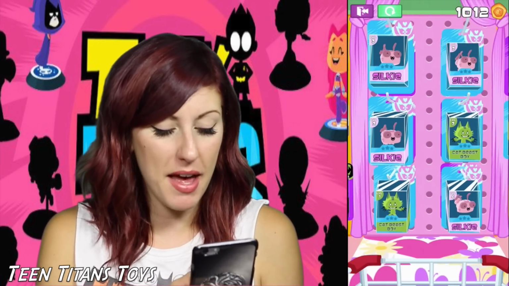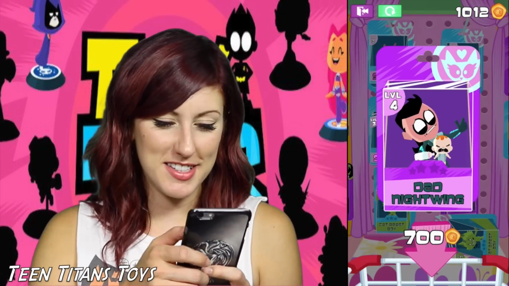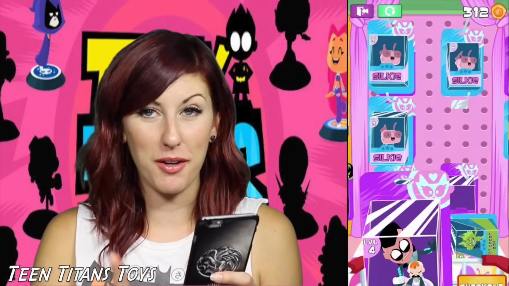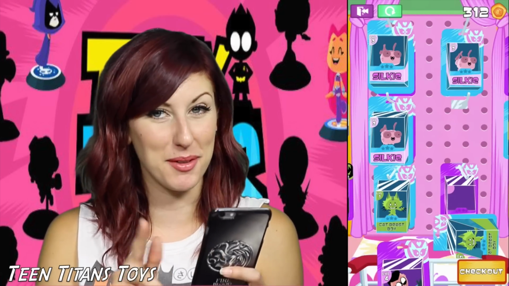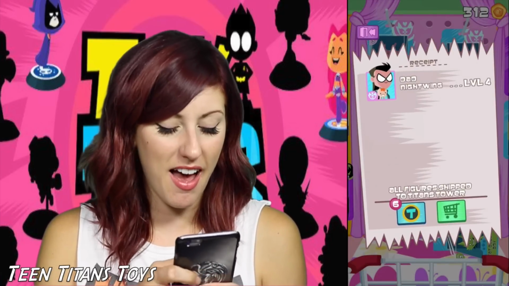Today was a beautiful day! It was worth getting out of bed, doing your chores, and having a good attitude so you could find Dad Nightwing! Oh, thank you! Oh my gosh, this day almost got rough there for a quick second, but we saved it because we've got level 4 Dad Nightwing with this little tiny baby. 40 out of 70, yes! It is a beautiful day to be alive.